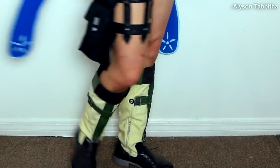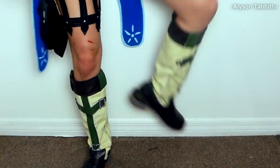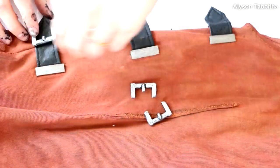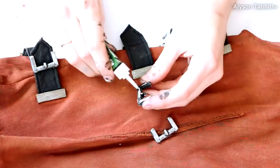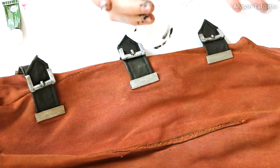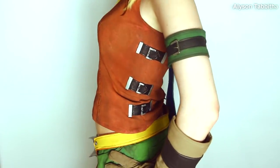Here are the boots after completely altering them. For the other buckles I made out of resin, I needed them for the shirt. So I take my super glue and glue the pieces down to the straps on the side of the shirt. And here's what it looks like when it's all finished.